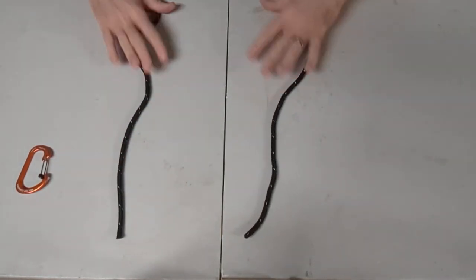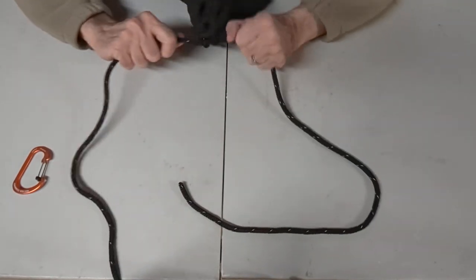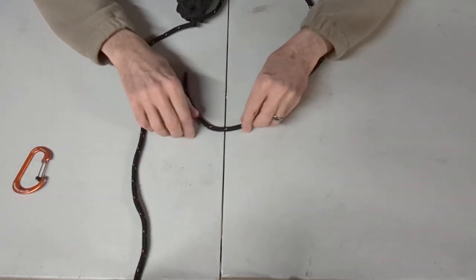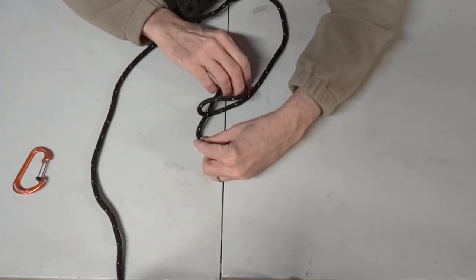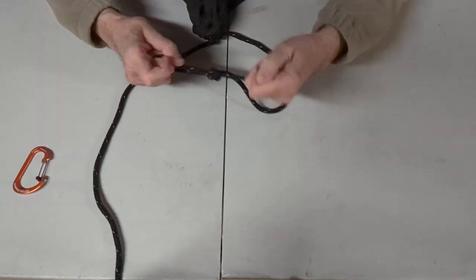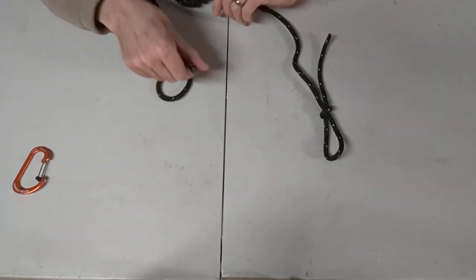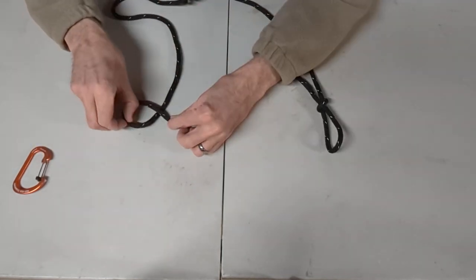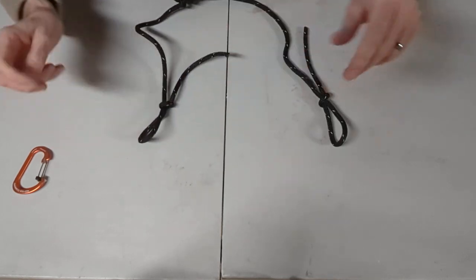I'll go through it all one more time. Here's the top of my Ursac, here are my cords. I've got the surgeon's knot — the double overhand knot — already snugging that up real good. Now I'm going to take this, just flop it over on top, take that loop, lay it down on top of the part that goes to the Ursac, pull it through, and tighten. Tighten the short end and now I've got my first loop. Same on the other side: flopping that over on top, folding it over on top of the part that goes to the Ursac, pull that through, and I've got my loop. That's my second loop.